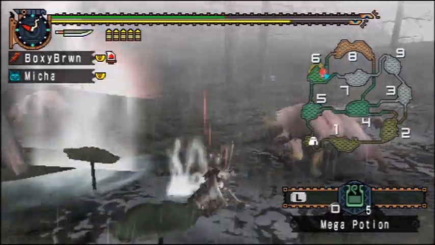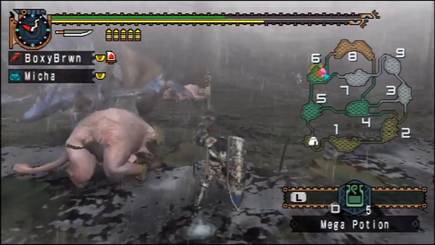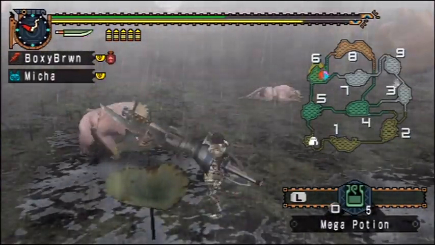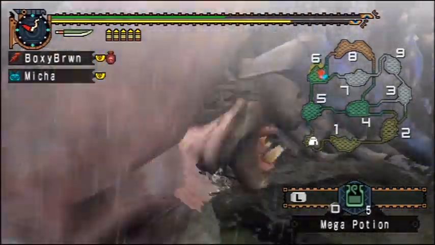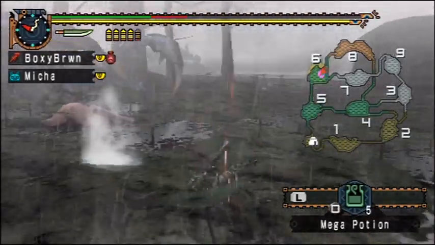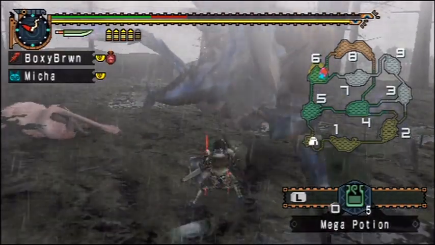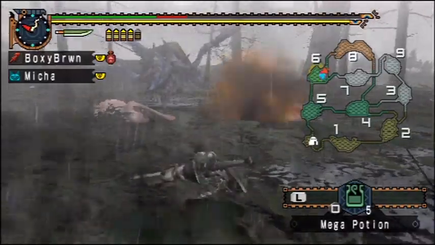At least on my second game file, I always fought him with a hammer because, hey, why not? He has a shell. I think he's weaker towards a hammer, but even if you don't use a hammer against him, he will bounce. No! I'm gonna try reload.